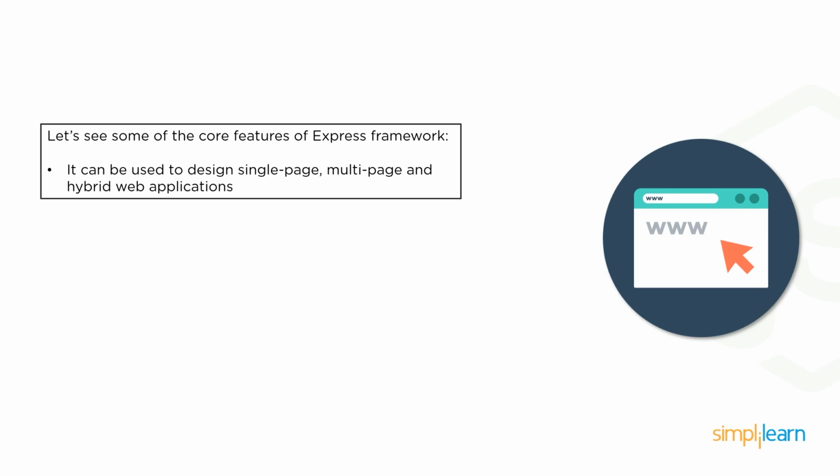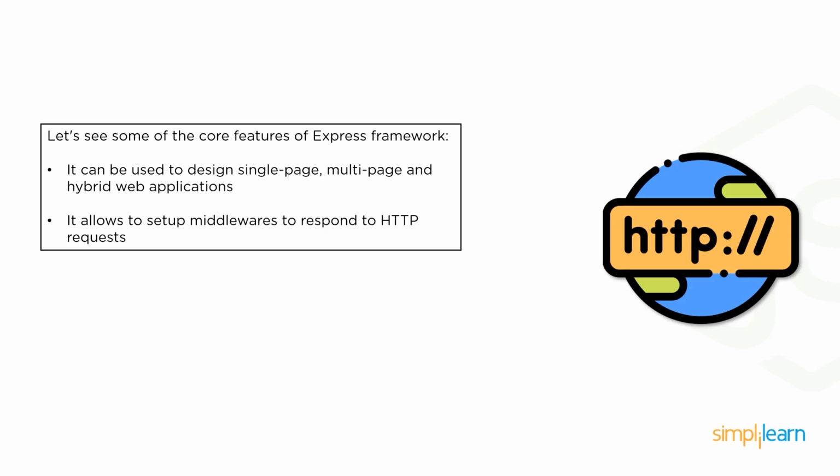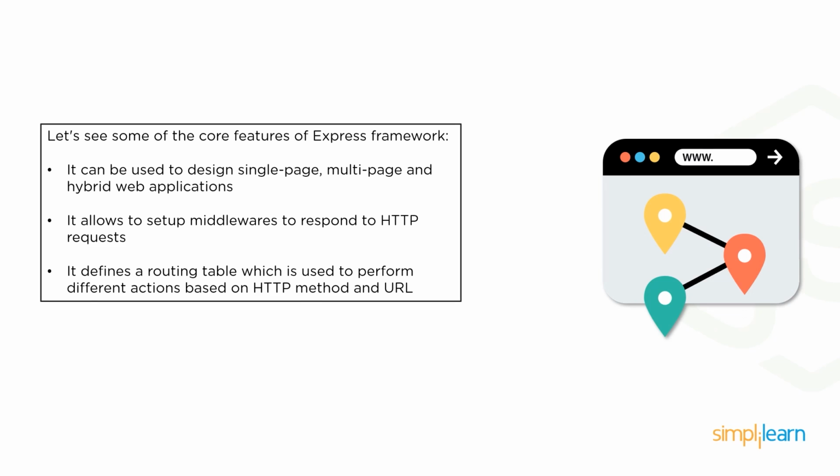As I mentioned before, it allows you to build simple web applications, and that can be either a single page application or a multi-page application. It also allows you to do middleware requests and responses. So for instance, if you want to do an API and have that be part of your middleware, you can set that up real quickly. In fact, in the demo that we'll do later on, we'll be building out 4 different API calls, and you'll be able to see how you can use Express.js for that. And that in turn allows you to see how Express.js can help manage some of the routing of the different HTTP methods that you'd be using via URL.